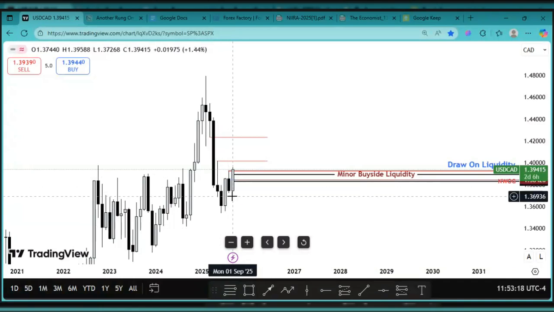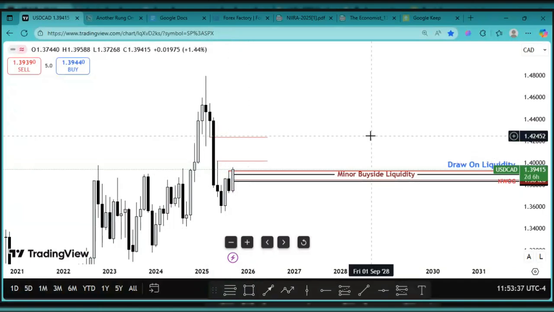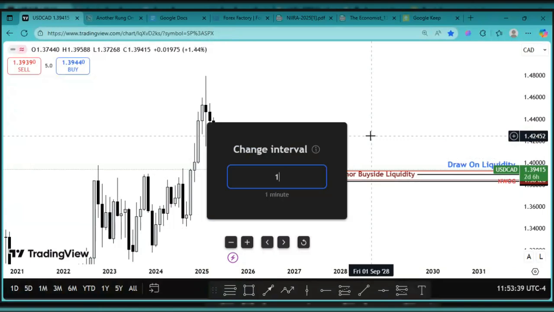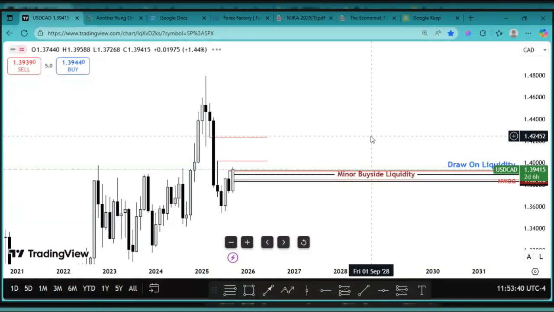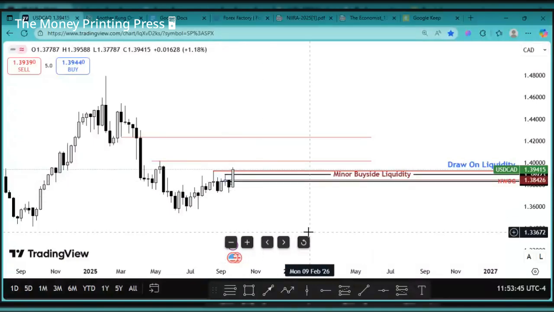So in the month of September, I was anticipating price to trade into this other block down here. Guys, if you take it right here, tap into it and then go higher, anticipate price to trade up to this level in USD CAD. Yeah, this gap right here. So let's go to the daily, or rather, we're on the monthly. On the weekly, the same thing, price traded low. Then it's not really clear here.